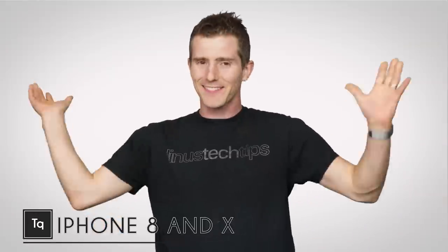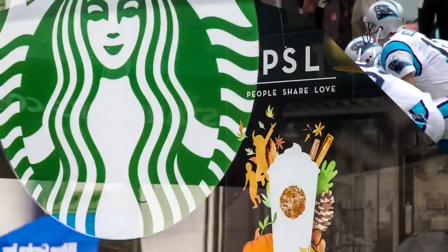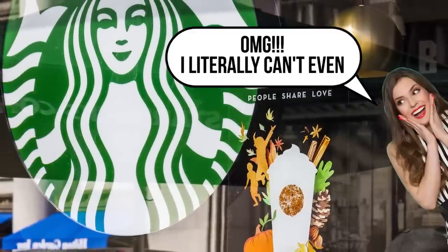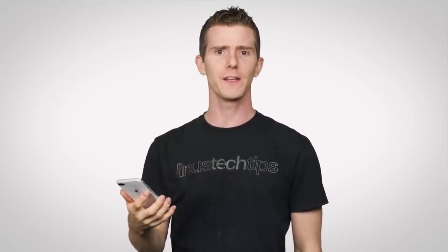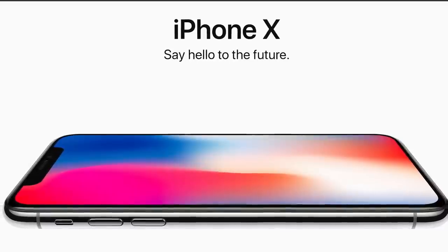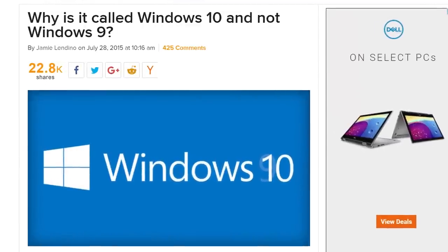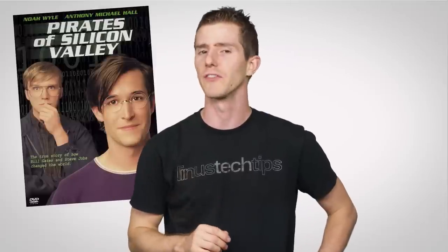Another autumn means it's time for lots of things: 18 hours of football every weekend, stores trying to shove pumpkin flavored junk food down your throat, and another iPhone. But wait — something's different. This year we're not getting one, but two distinct Apple smartphones: the iPhone 8 and the iPhone 8 Plus. Oh wait, also the X. That's three! And by the way, no, we don't know what happened to the iPhone 9. Maybe they got their naming inspiration from another tech company — it wouldn't be the first time.